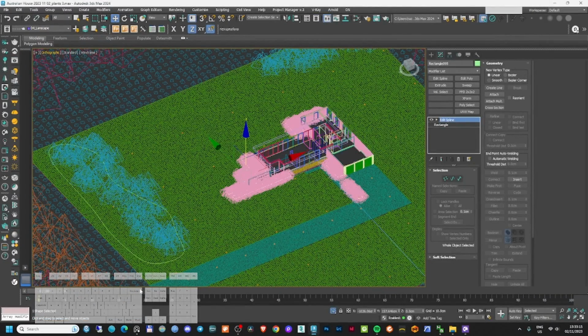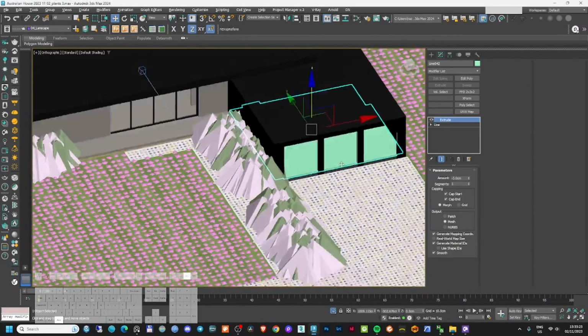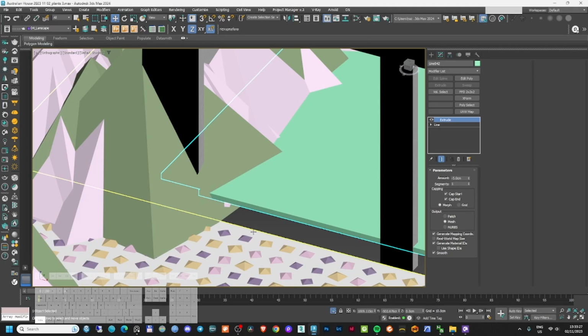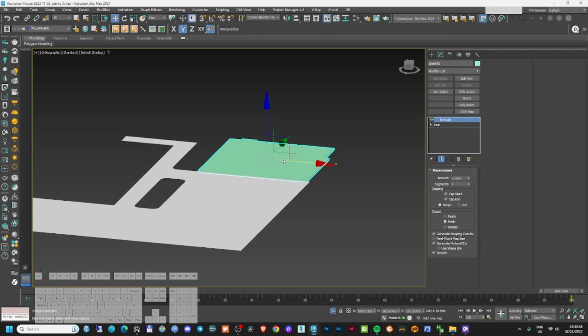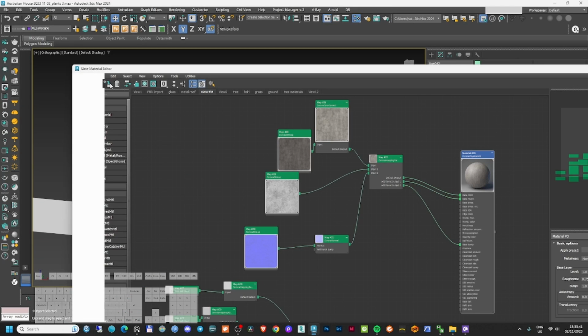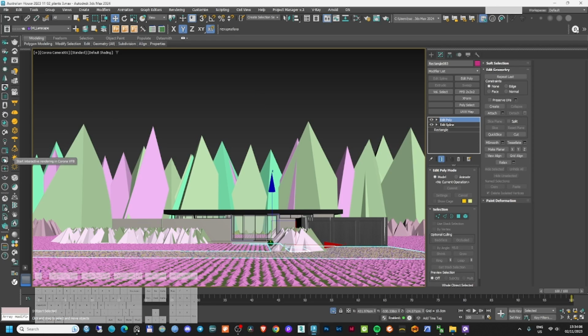Plants 3. I would like to add also a nice car here in the front. First, let me see height selection. Oh yeah, the interior of this needs to go here on the same level, and this is going to be also the concrete. Okay, this needs to be also real world map scale. Save. Let's add also a car in here.